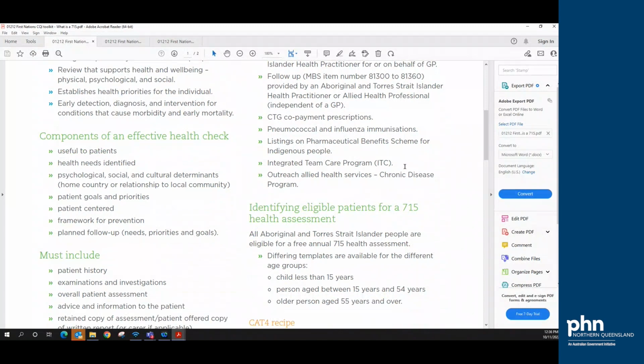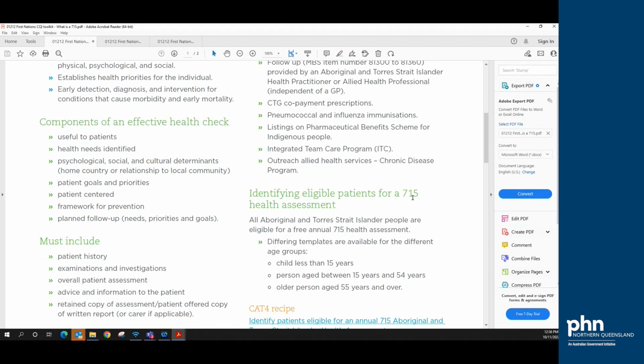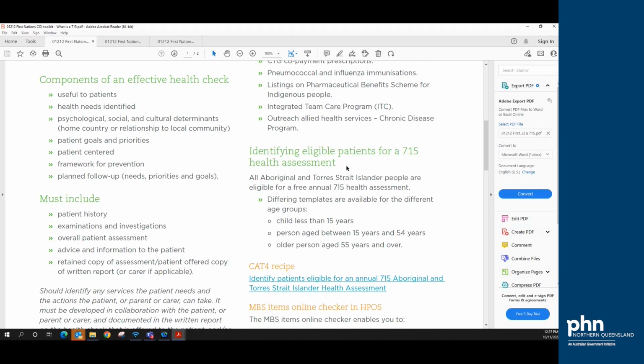ITC, which we will also bring more information about when we move on to the chronic disease part. So this is just highlighting that these things are available, but we will give you more information around those at a later stage.